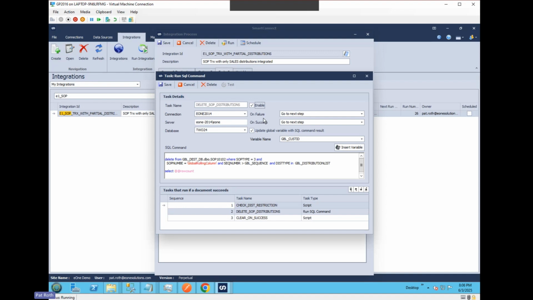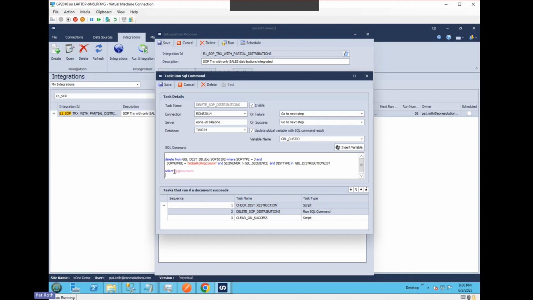And the reason why is in SmartConnect 21 and 2018 and .com as far as that goes, global variables are all strings. Now the difference in here is select at at row count is returning back an integer. And so is it possible that the problem is that we're expecting a string to go back out of here instead of that? Now, of course, the easiest solution in this case would be just delete this line, because it's not going to do us any good in SmartConnect. So the easiest solution for this would be just delete this line.